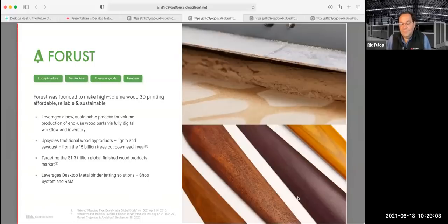And then by varying the color of what you inkjet, you can achieve beautiful grains, and you can biomimic pretty much any type of wood. What's exciting about this product is that you see the parts, and I've been seeing printed parts for a long time. I was a very heavy user of additive technology before I started this company, and that gave me the foundation for what we wanted to do. Being an actual user of the technology, I felt like I understood where the opportunities were.